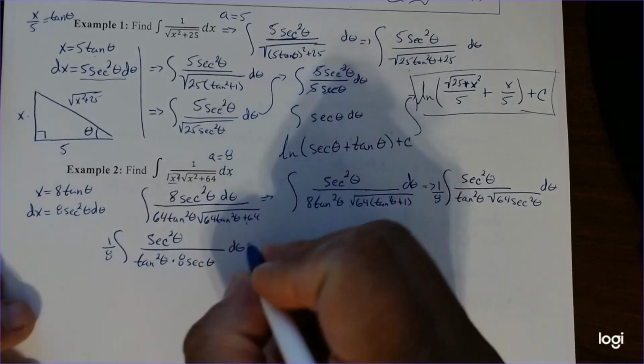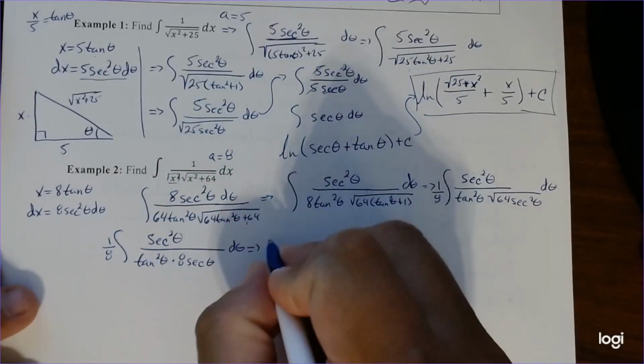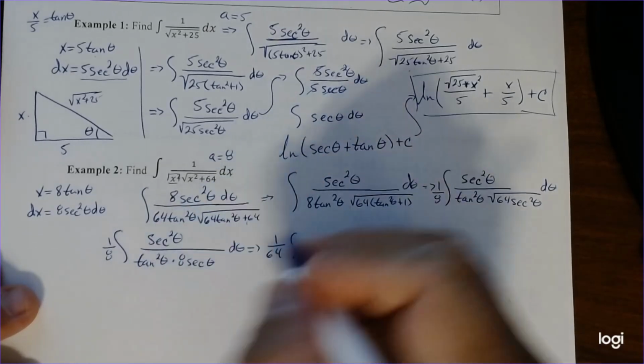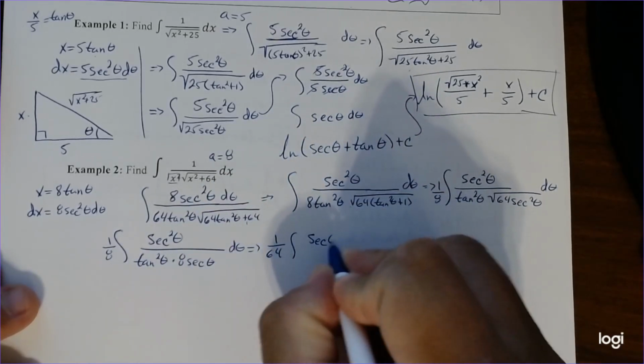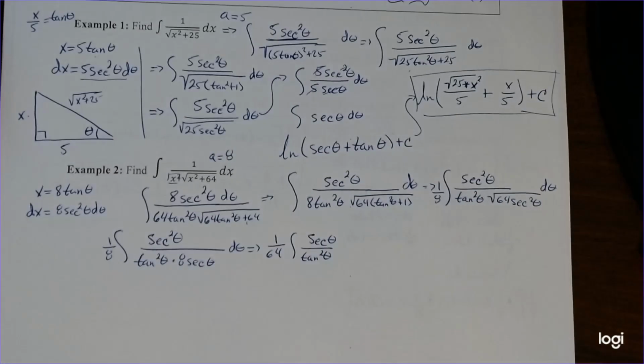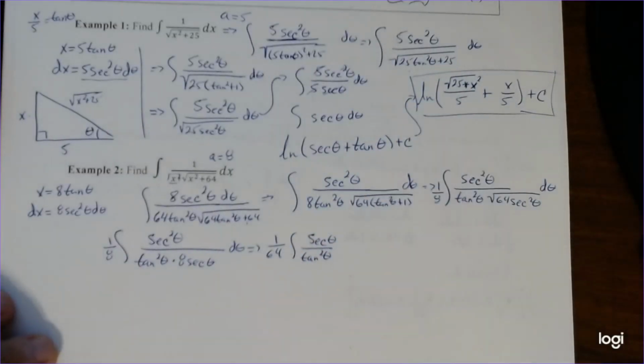Okay. All right. Couple more steps. So bringing it all together, this is going to be 1 over 64 now. That cancels with one of those. So I have secant theta over tan squared theta. Okay. All right, so maybe you said, you know, the integral is supposed to be easy, right, at this point. And it's almost there. It will be easy. However, there's one little trick we have to do to get there. And that trick is to convert these into sine and cosine.